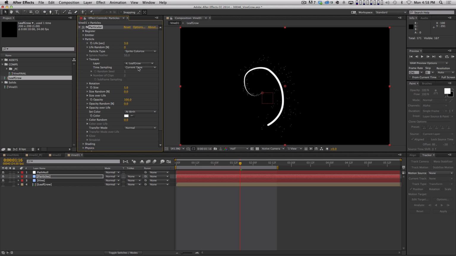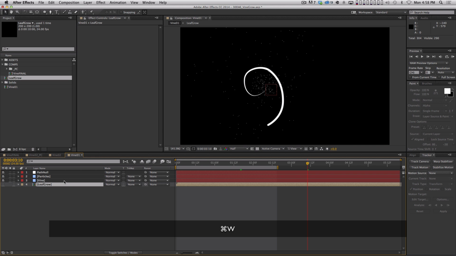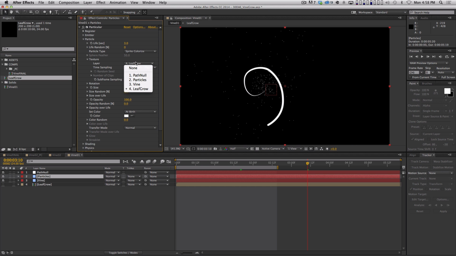And the time sampling is very important. You don't want current time. You want to start at birth and play once. And here's what it means. We're using a pre-comp as this layer, and that pre-comp has animation in it. And so there's different ways Particular can use that animation.